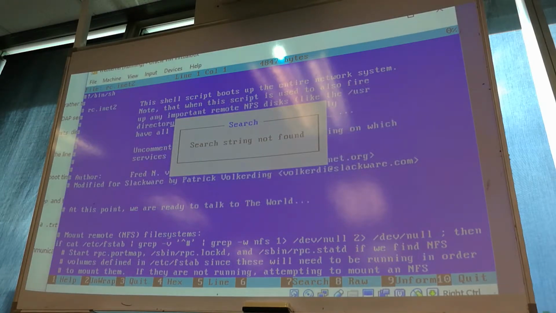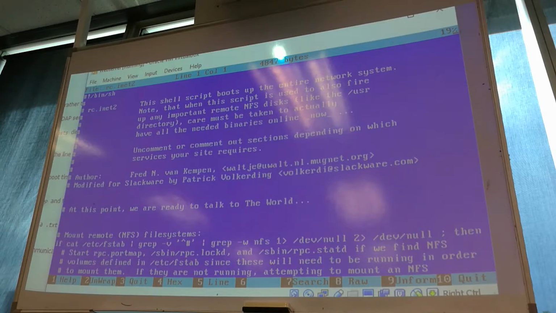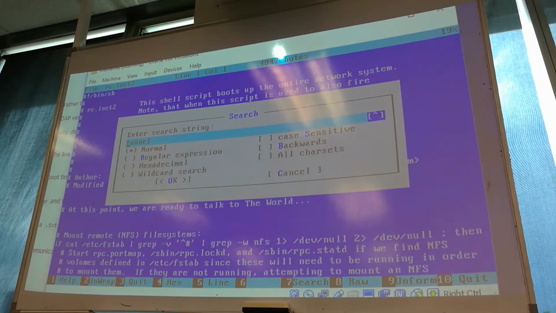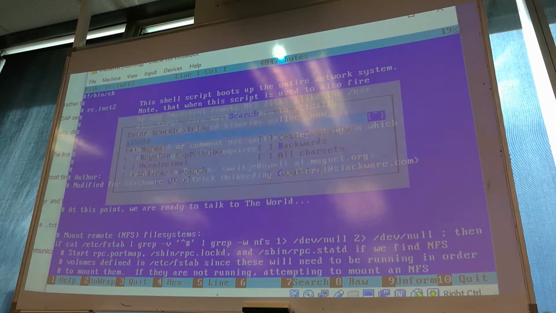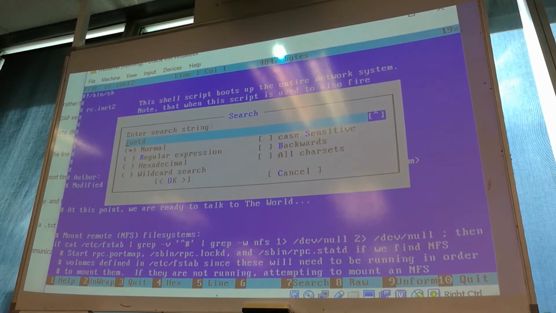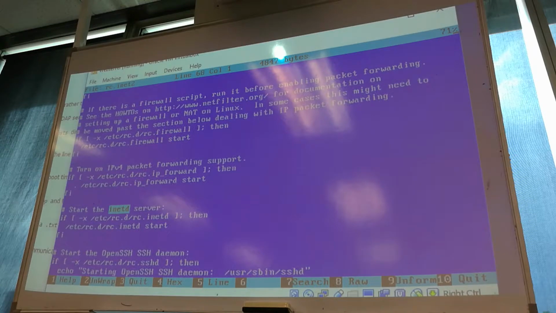Search string not found. Okay? So S-tunnel is not going to start from here. xinetd is not going to start from here. inetd, yep, start the inetd server.